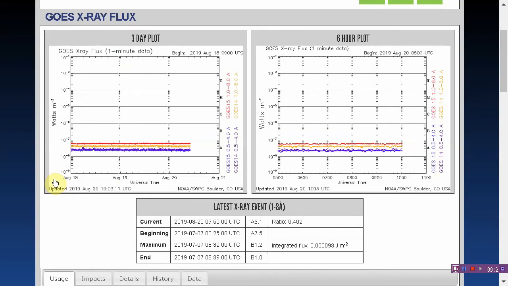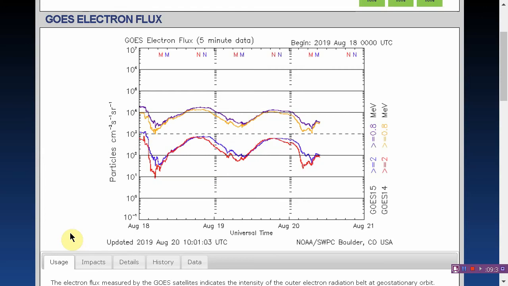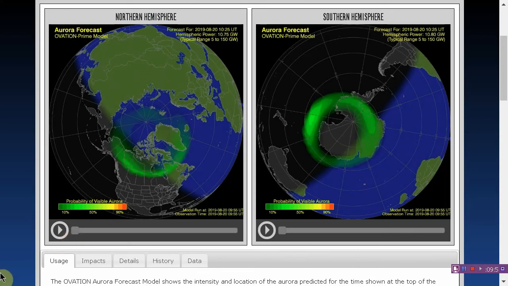Let's get back to space weather and realize that the X-ray flux is completely flatlined, as it's been since July 7th. KP index back down to 1. Electron flux not really dipping particularly. That's something to keep an eye on throughout the day. And when I say ion, pun intentional, as that coronal hole wind stream, we're looking for probably, my guess is, 550 kilometers per second as the max for that coronal hole wind stream. There are the aurora forecasts, nothing to write home about there.